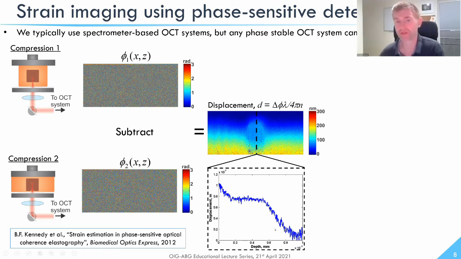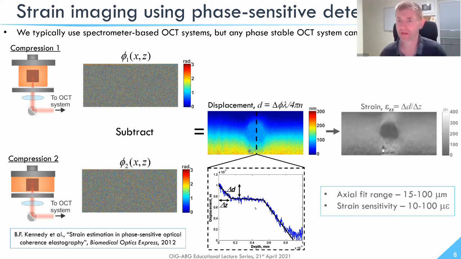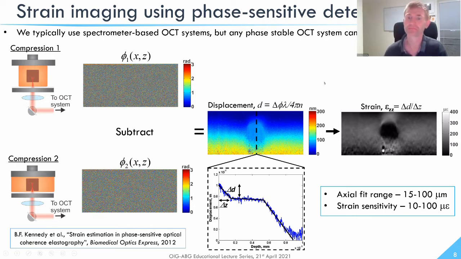So what we do is we use linear regression on this data to map at each pixel over a range of about 50 to 100 microns. We measure this slope, which we call local strain. If we do that at each point in the 2 or 3-dimensional space, we can map these strain images, where now you see, in this case, you've got the very low strain in the inclusion, because its displacement with depth is quite constant, meaning it's not deforming, it's just translating, whereas the softer surrounding material has deformation induced in it, which gives these strain values.